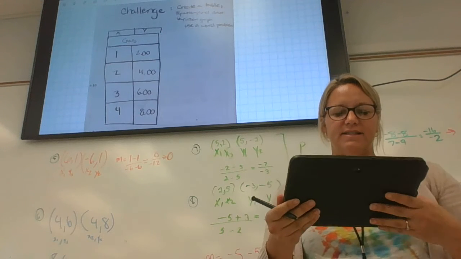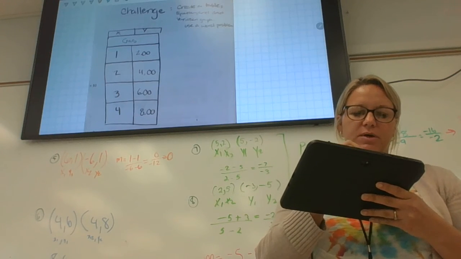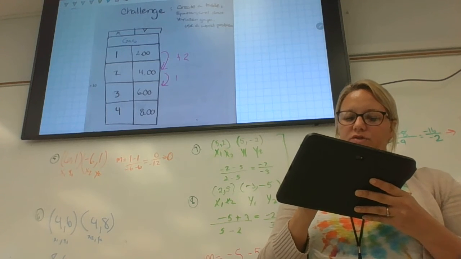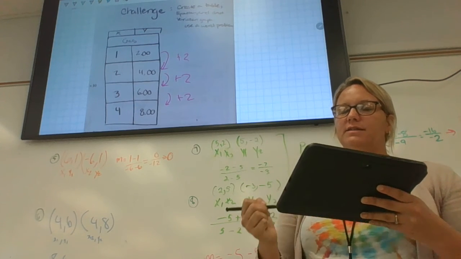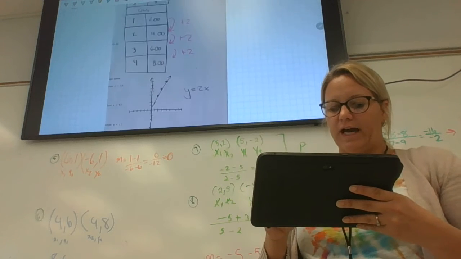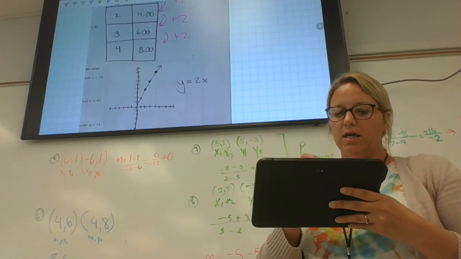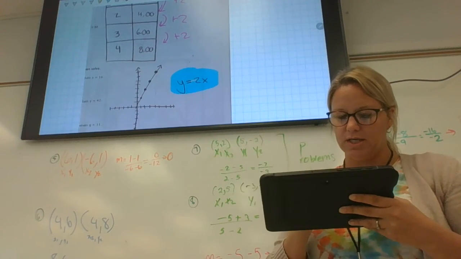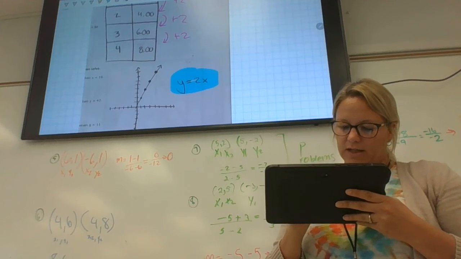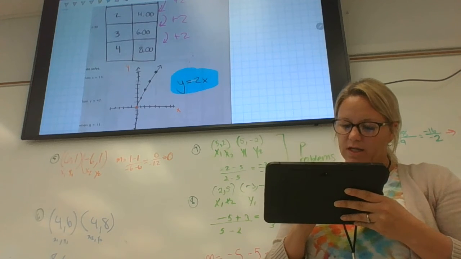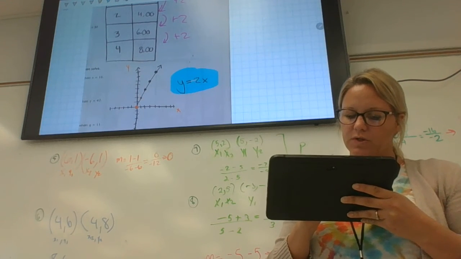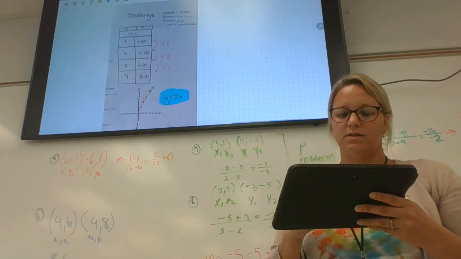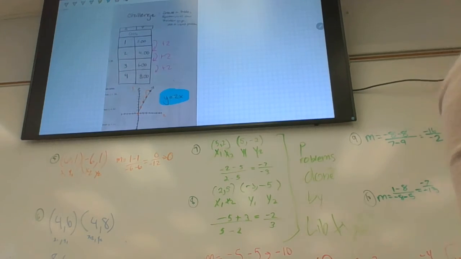I got gas. This is gallons of gas, and this is how much it costs. So I'm checking it by seeing is the rate of change constant. I see that it's $2 for a gallon of gas. I see that they put the 2 right in the K spot for the equation. And then when I look at their data, I'd love to see an X and a Y, but it was right through the origin up to over 1. And so this was the team who got it done quickest. All 3 people.